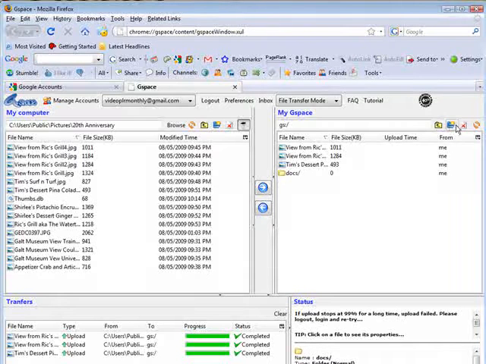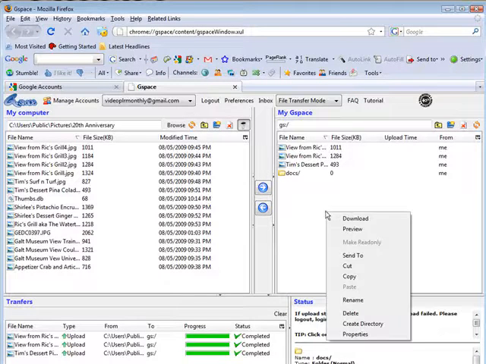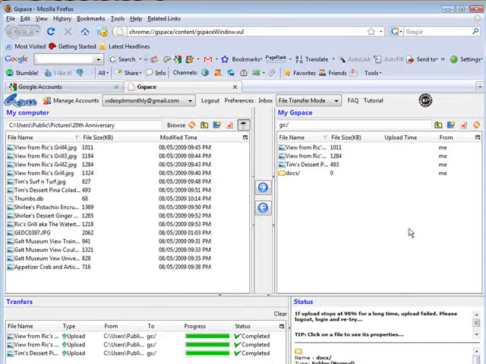This is pretty standard symbols. You should recognize those. Okay, here's your delete. That'll delete it for you. Over here, you can refresh to see if any changes are in there. And then this is your create directory, which I did as a right click as well. You can do it either way. Okay, so that shows you how you can use GSpace and your Gmail account to create some additional free web space.